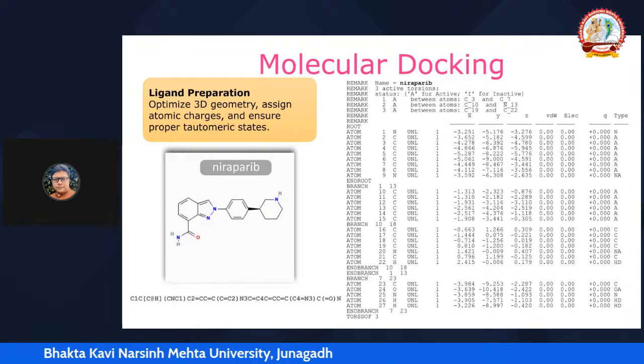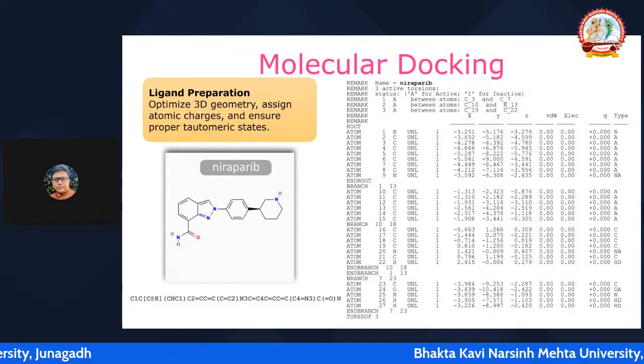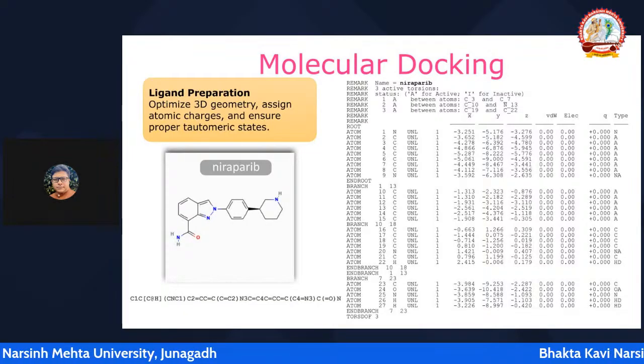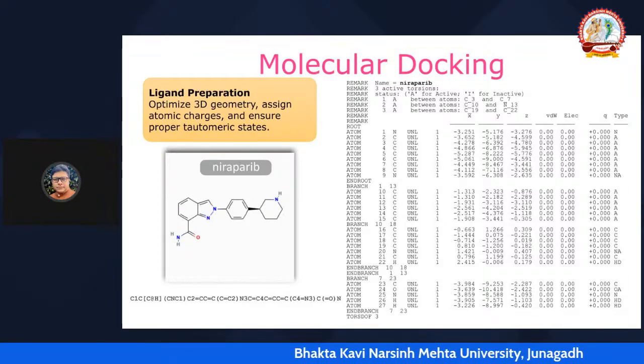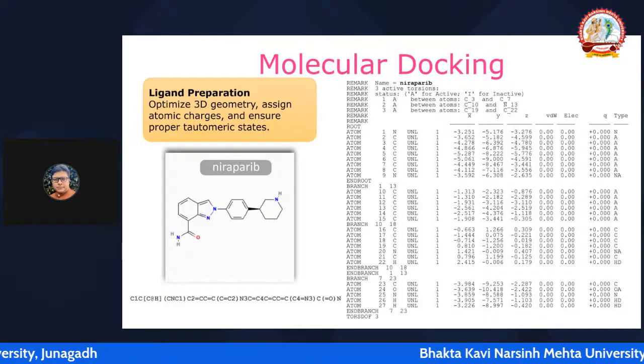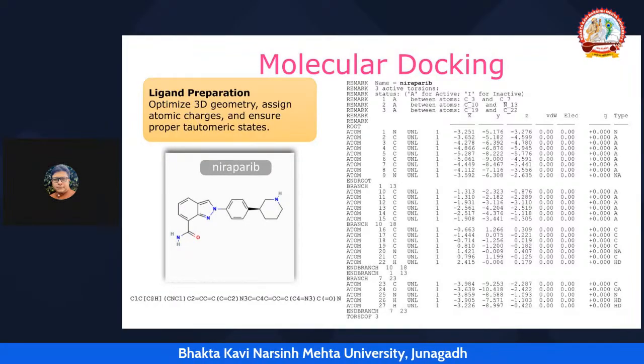It is generated from this SMILES. This structure here is called SMILES. SMILES stands for Simplified Molecular Input Line Entry System. It is a chemical structure representation format in a straight line. It's a one-line representation of a chemical structure which can be converted into three dimensions.